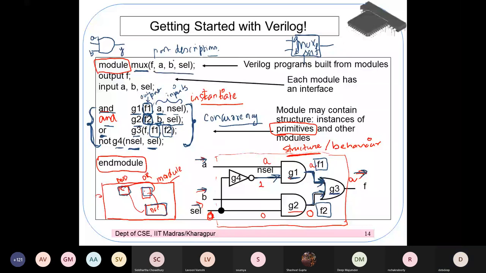So you write that F is an output port, and for that you use the keyword output, and likewise A, B, and select are input ports, and therefore you use the keyword input to describe that. Finally you encapsulate them using module and endmodule over here. This gives you the wrapper corresponding to your multiplexer design.